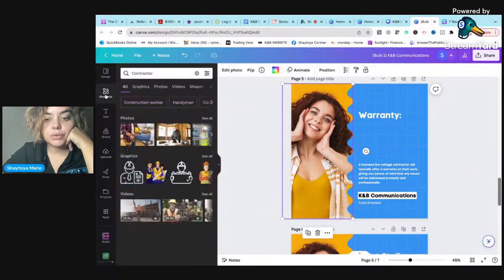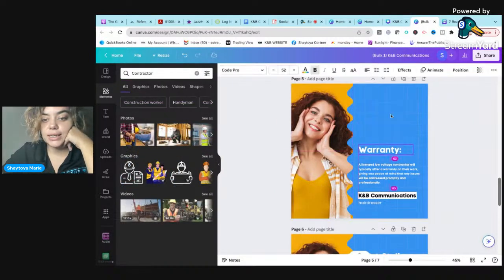And then, yeah, that's just kind of taking a quick glance at things and fixing things so it's not all the same, but we're able to do this pretty quickly.